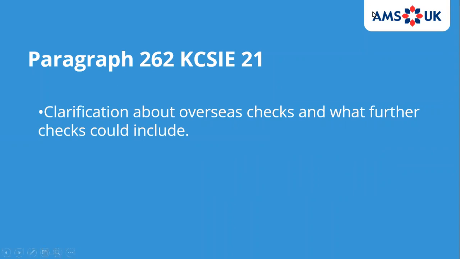There has been further information about overseas checks and clarification about those checks. The schools that I go into often are unclear about when overseas checks should take place. The guidance doesn't give you any particular information in this regard, but it's really important to know that when we reach the age of 18, we become responsible for our actions. And if a person has lived or worked for 3 months or more overseas, then it is highly recommended that you carry out overseas checks on an individual who has been overseas for that period of time.